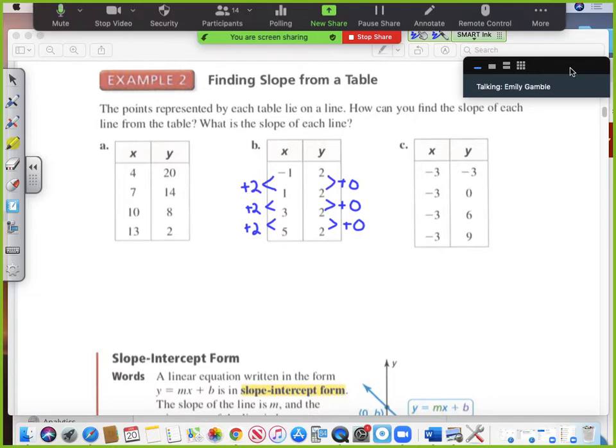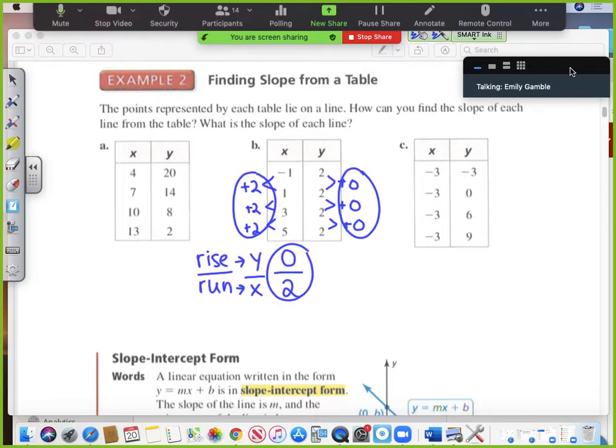The answer, the slope of this, is going to be the change in y, which is here, divided by the change in x, which is here. Oh, I didn't mean to write x, I meant to write 2. The change in x. Your slope is your rise over run. Rise represents y, run represents x. So when you're finding the slope from the table, if you're using the counting method, once you get all of these numbers, you then have to divide them the correct way.